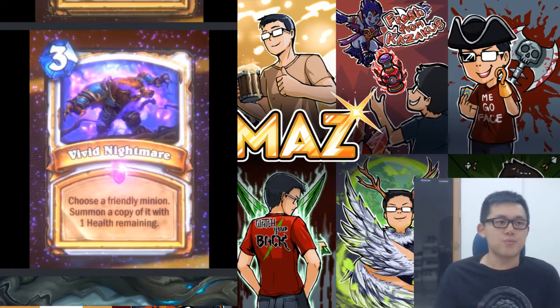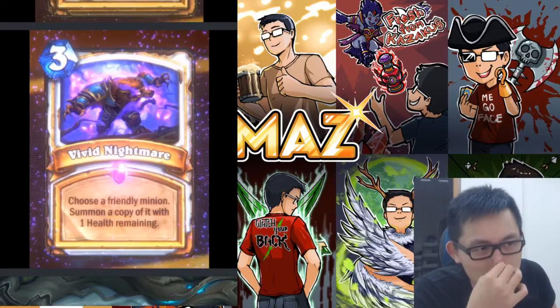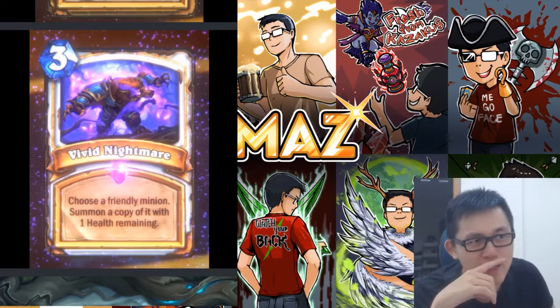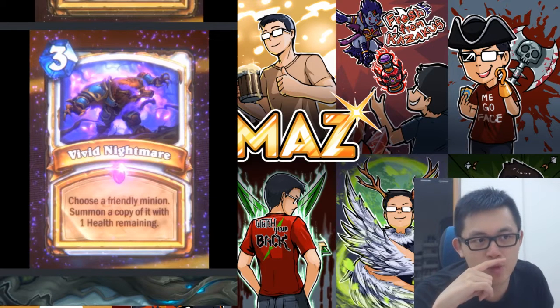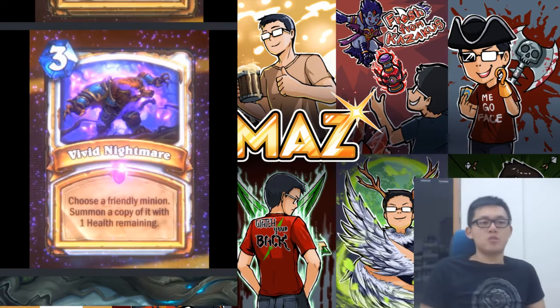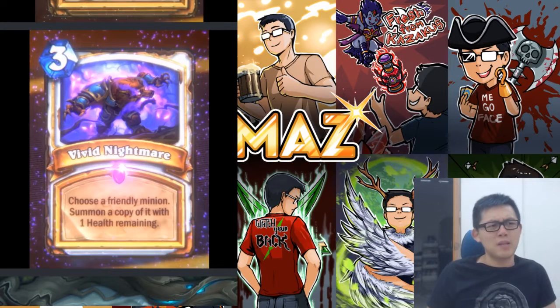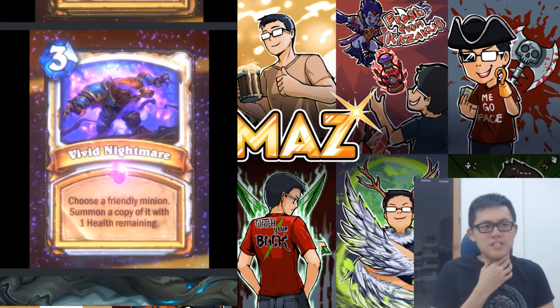Vivid Nightmare, Priest epic spell. Choose a friendly minion, summon a copy of it with 1 health remaining. So it's a 3 mana Molten Reflection, but it sets your minion to 1 health. So I guess there's a little bit of heal synergy or whatnot, but I think mainly you want to play this in the combo Priest, right? You want to play this in Velen or Malygos, so you get more copy effects.